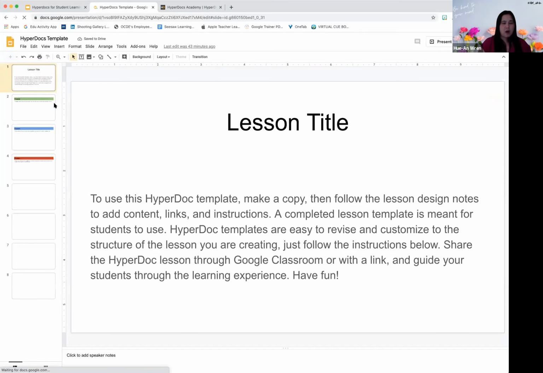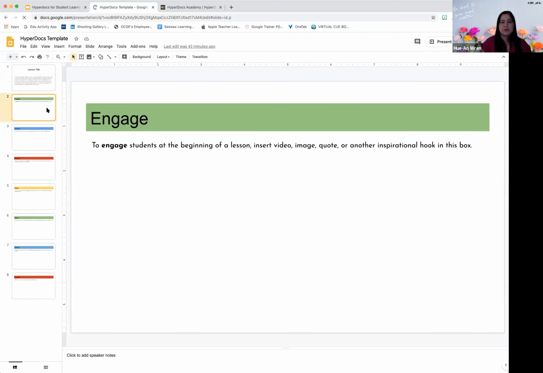So when you make a copy of this slide, you can just build the engagement part right here. And it can be one activity or two activities. Usually one. I would stick with one, especially if you have younger learners. And then maybe the Explore, you have a few resources to give them different perspectives. Maybe have a video or an article or an infographic or a newspaper or something like that, that they can put in there so that kids can learn more about the general topic.